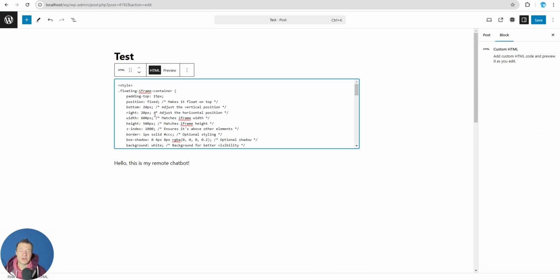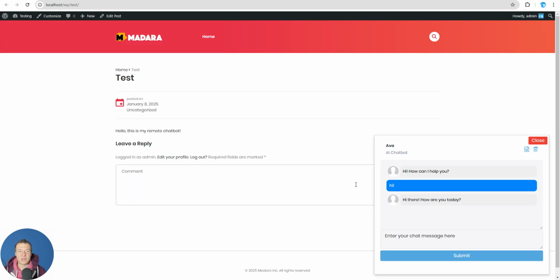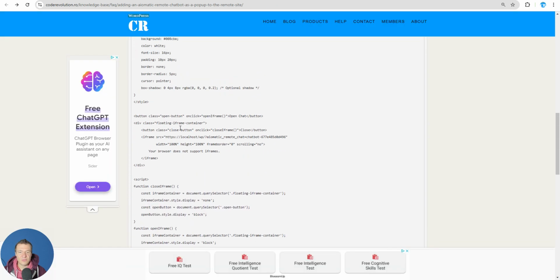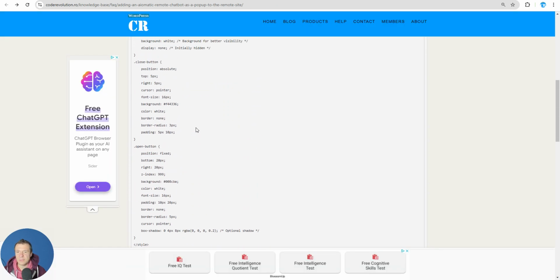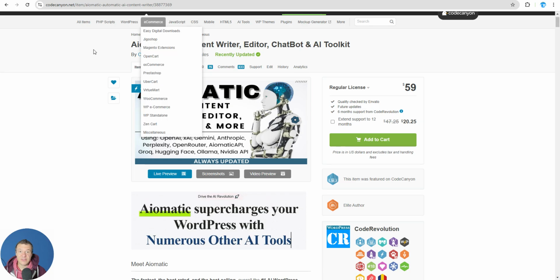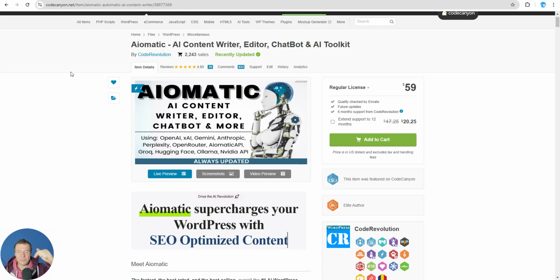If you have more complex requirements for the chatbot embedding, you can customize this code using the services of a freelancer. This is also possible.